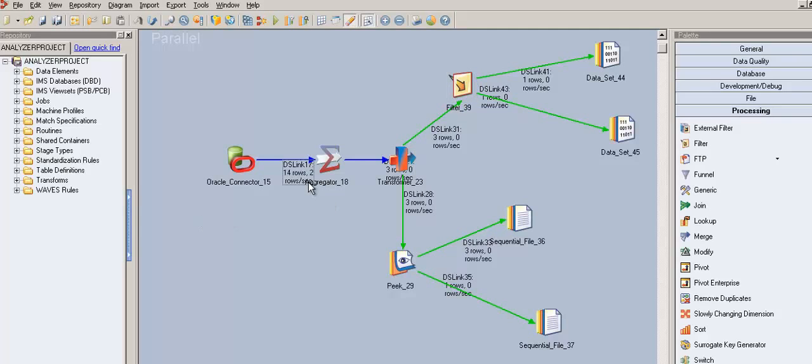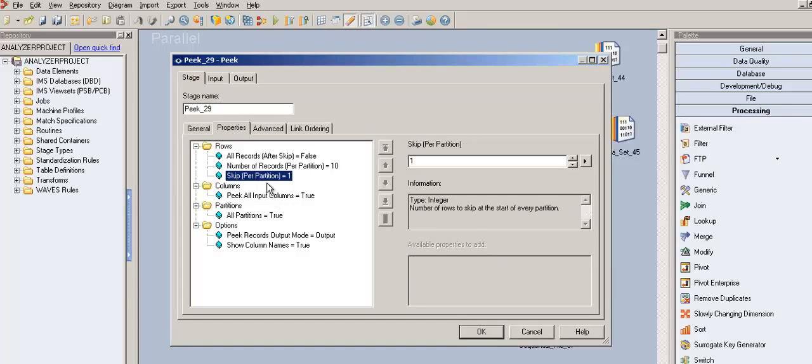Okay, so out of the 14 rows in here, 3 rows are aggregated. So 3 rows are going to the filter, and the same 3 rows are coming to the peak stage 2, right? Out of the peak stage, one sequential file is getting written with 3 rows, and the other is getting written with just 1 row. These 3 rows are the whole data, so now we can consume this file, or see how the data looks. And this is after the skip partition is executed.